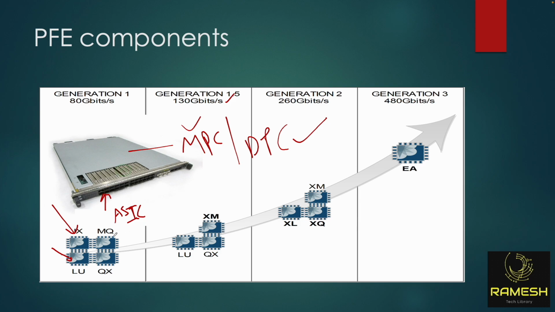And see there, here you will see 4 ASICs, then 3 ASICs, 3, and now the Eagle chipset, only one chip. So they integrated all the chips in one chip. Okay, so this is completely at a hardware level. You don't need to remember it, but if you are fascinated about hardware as well, this is the information.